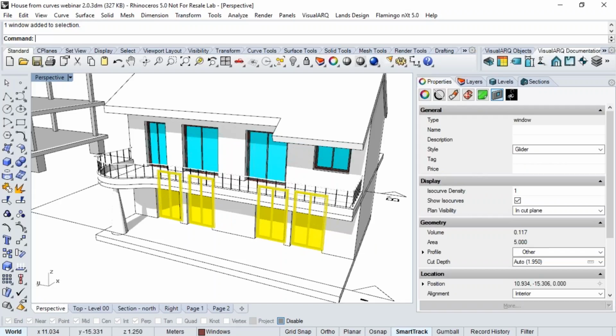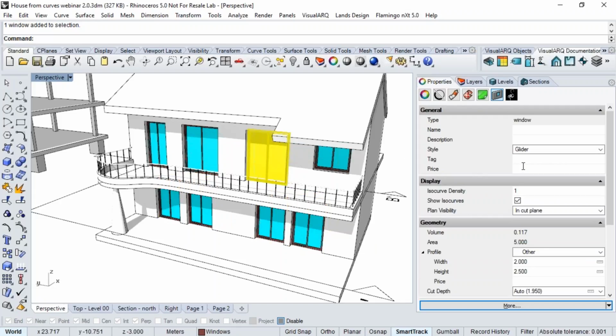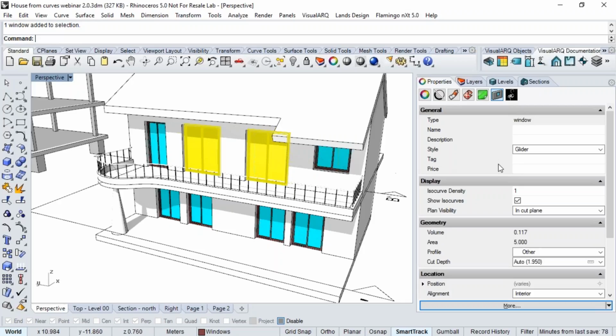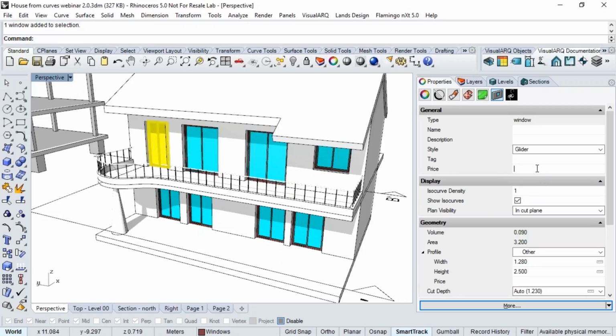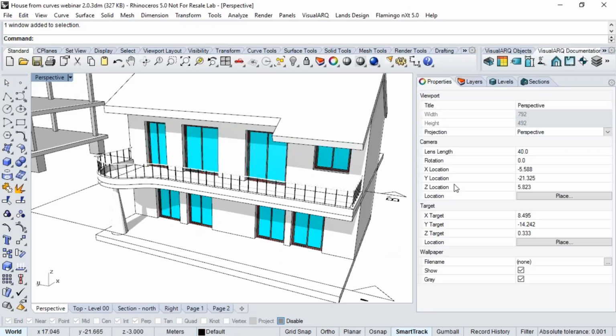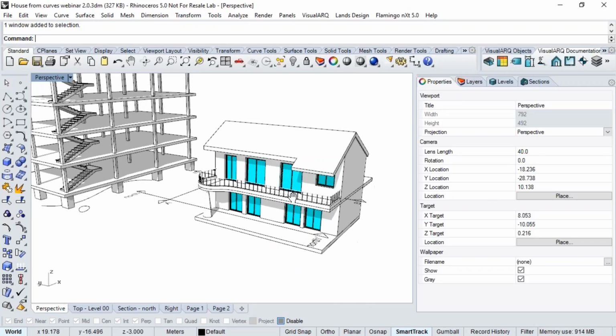Or we can specify a price for these other two windows, like 40 euros, and maybe this one it's 35, whatever. The idea is that you can add custom parameters, custom properties, and assign information to those objects.